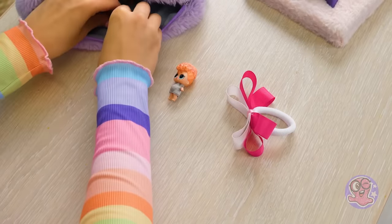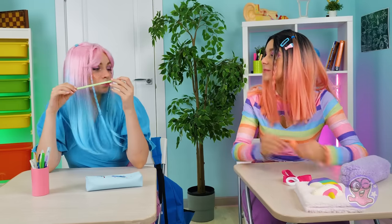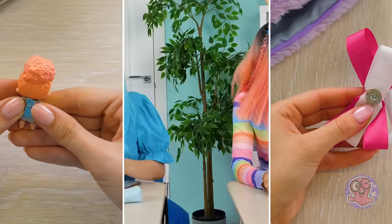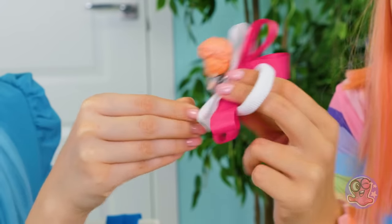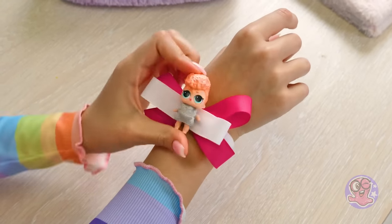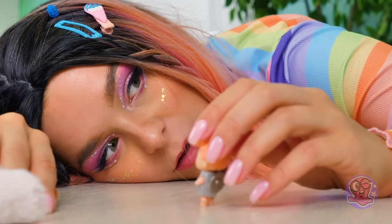What's next? I have a cool thing, a magnetic button. Girls are like magnets themselves. They are attracted, then repelled. Drum roll, it worked. Now I have a zipper bracelet. Pretty, I can wear it how I want. An LOL doll is always at hand.